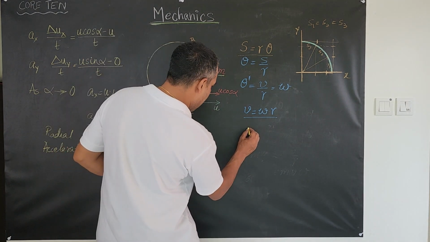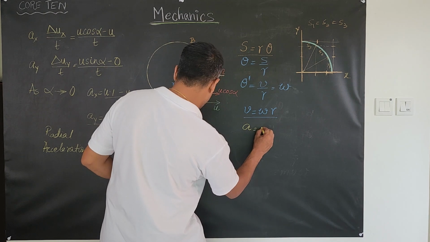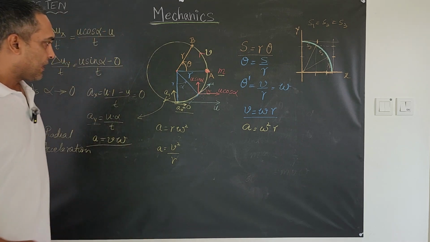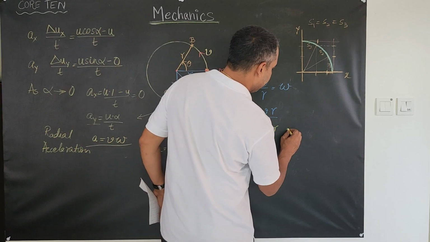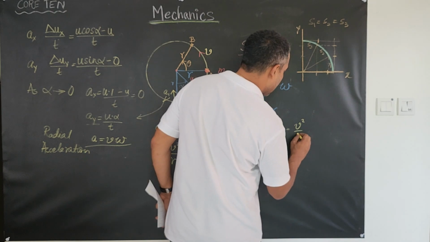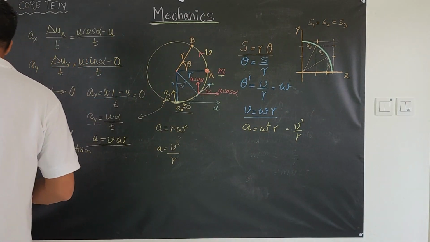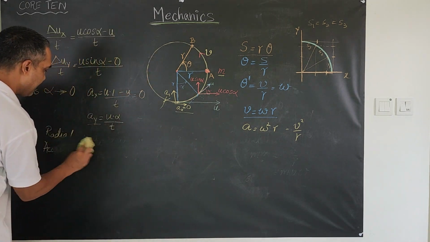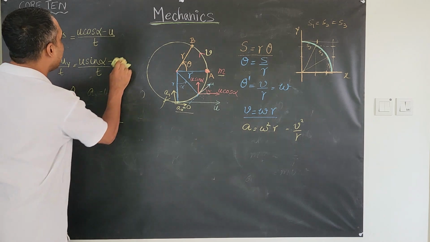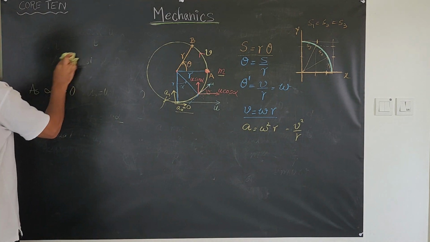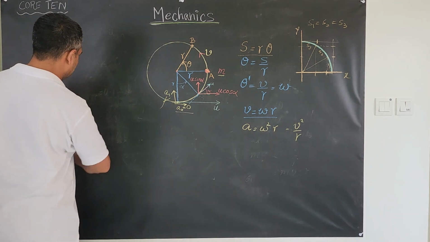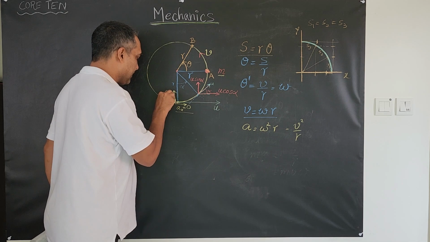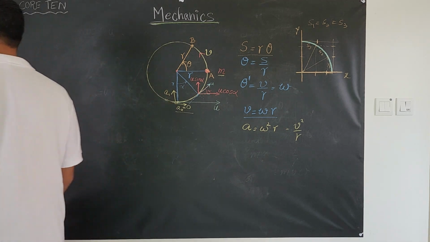So let's just write this down here. We have acceleration is equal to omega squared times r. We can also write that as v squared by r. So that's another set of formulas that are very important. I'll take all of this away, clean it up a little bit, and then we can get to the last part of what I want to cover in this video. So I've got that. I'll take that out too. Okay, so we know that much.